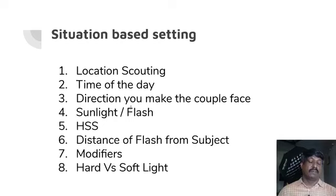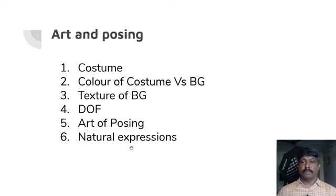So all the Godox battery operated lights like AD200, AD400, AD600, they all have high speed sync in them. So you can make use of them. You can go up to 1/8000. I have done certain shots in 1/8000. So hard light and soft light I already discussed.